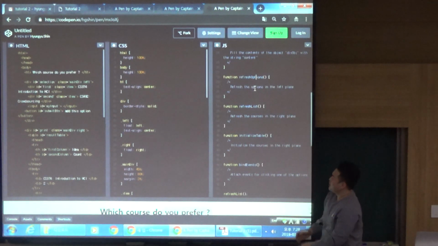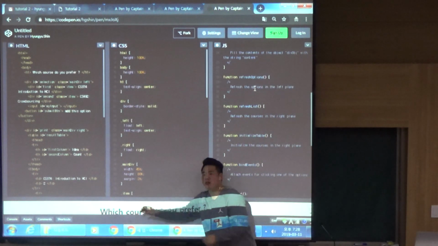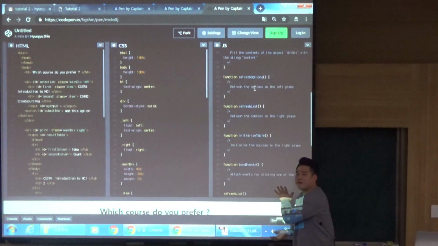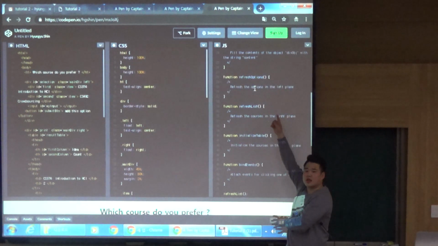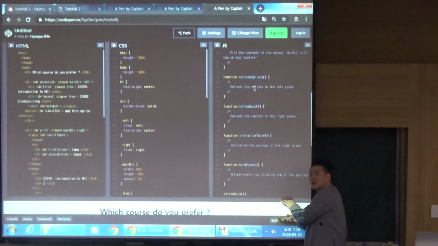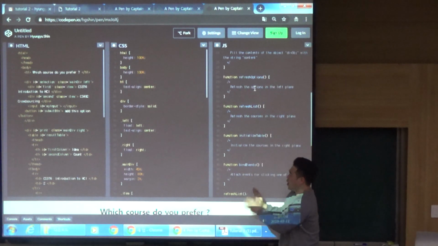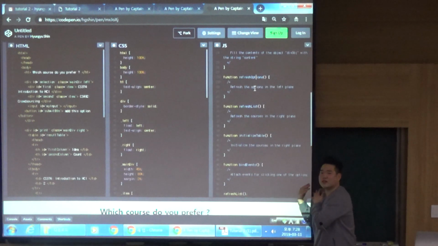Refresh list. On the right pane, we have a table, right? So I will refresh that. Whenever I want to put in other options, it should be refreshed, right? So first of all, I will update the data structure, then I will display the result in the form of a table. Make sense? So refresh options means update the left field. Refresh list means update the right field.